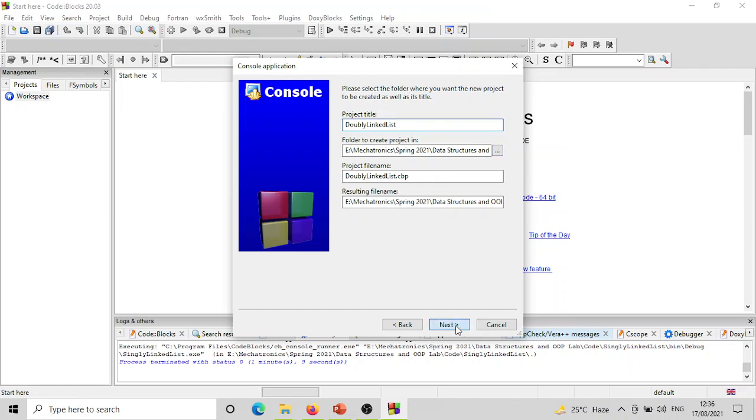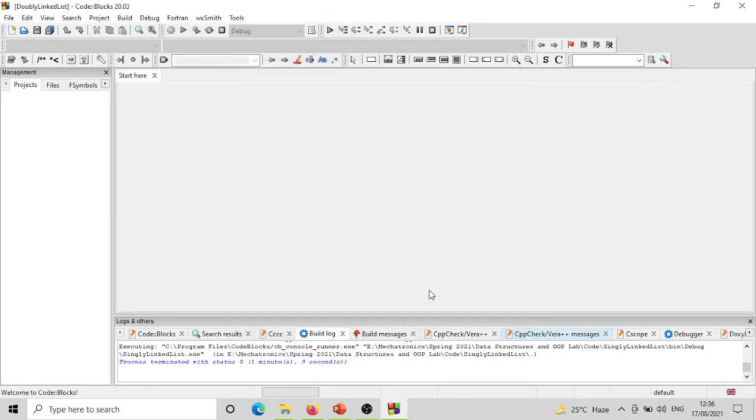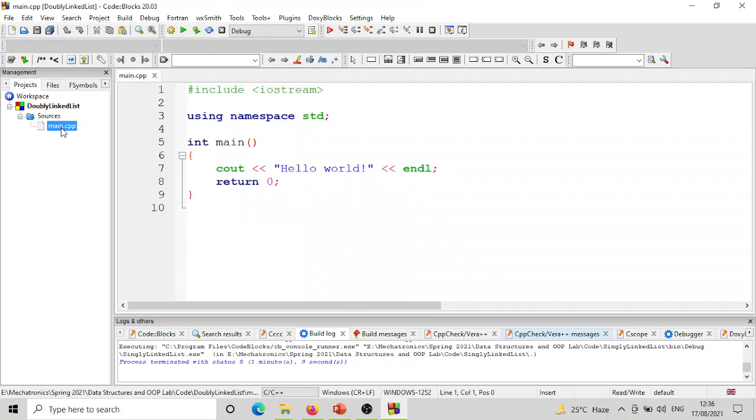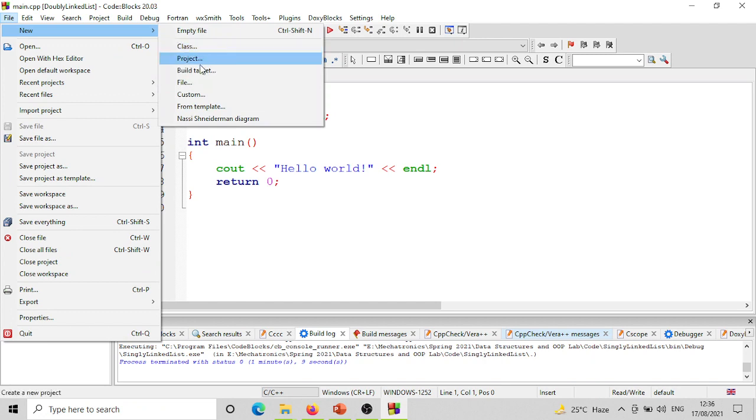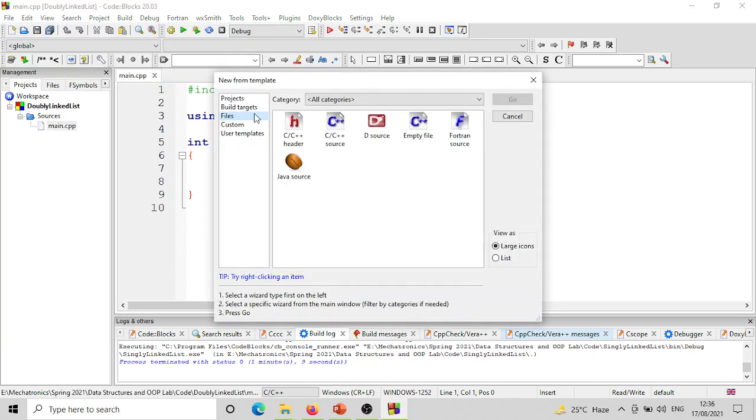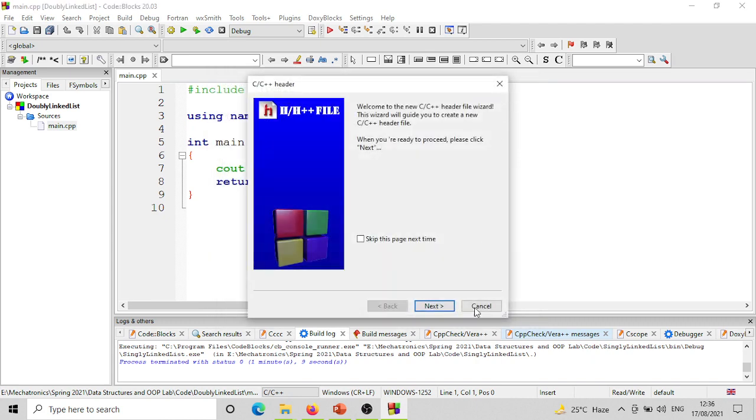We are going to implement a different interface for the list, not the one that we talked about in our last lecture. This is slightly different. Let me add a header file in which we'll specify the interface. So this is going to be our header file.